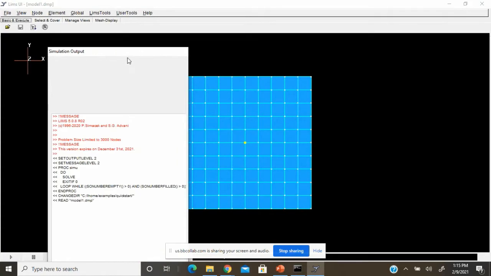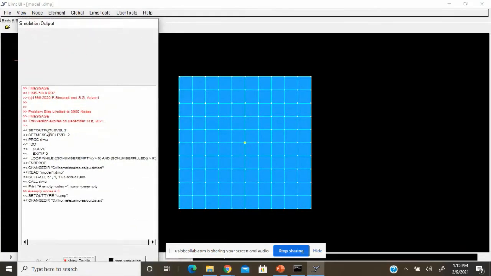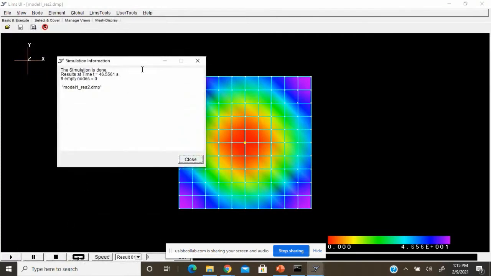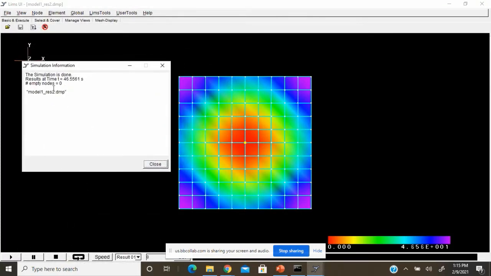So we click on show details. It basically tells us the entire loop of how it is solving. And as you can see, the set gate 61 is what we have set for that point, which is the node 61, where we have given the atmospheric pressure. Once it is done, we click on OK. You can see that the time taken to run the simulation is about 46 seconds. So essentially the time to fill is going to be 46 seconds.